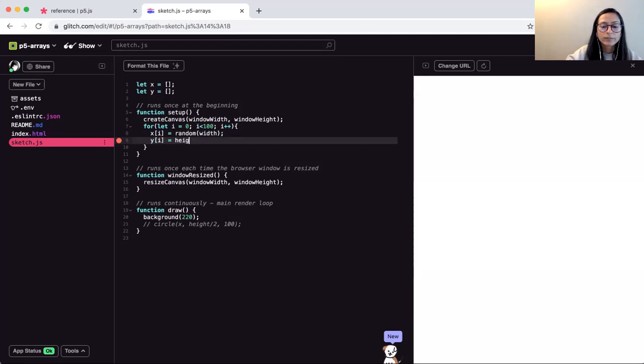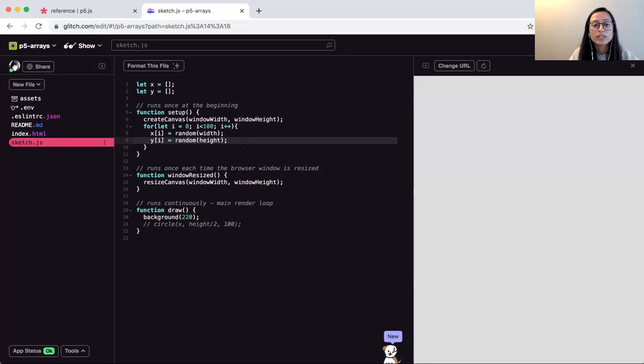So what we are saying is for X position, pick a random value as wide as our canvas is, and for Y position, pick any random value as long or tall as the height of our canvas is, right?